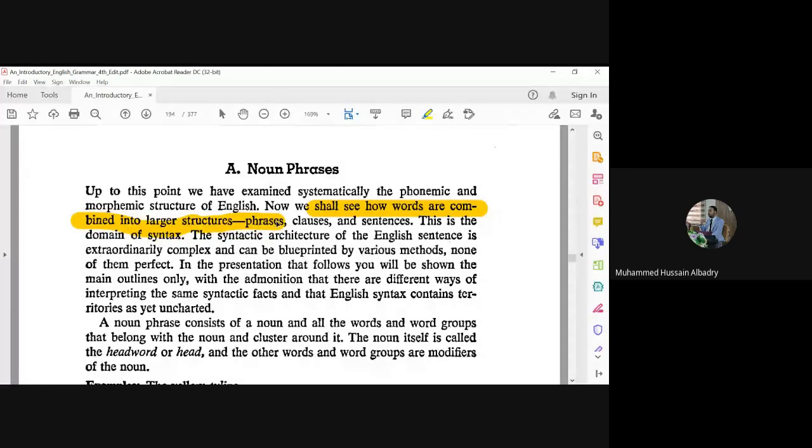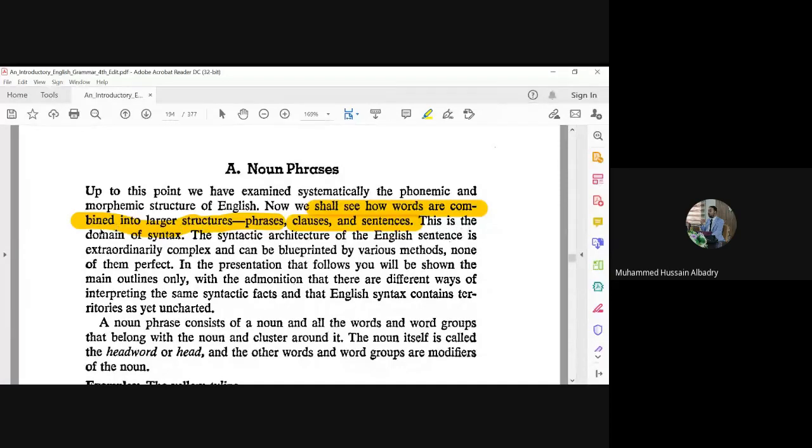You know, in English we have phoneme, letters. Then morpheme, remember morpheme, teach or er, teacher, this is a morpheme. Then larger structures, phrases. Phrase is larger than morpheme. Morpheme is larger than phoneme. And then clauses and sentences. So in this chapter and the following chapters, we will focus on phrases, clauses, and sentences. Phrase is smaller than clauses.